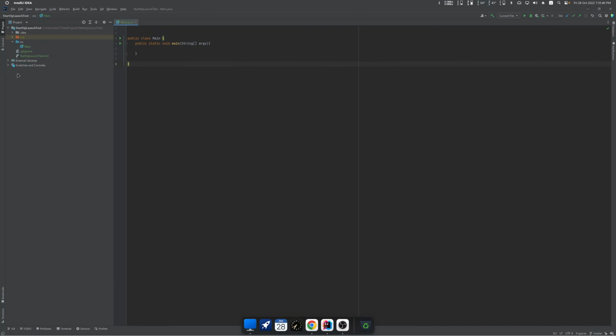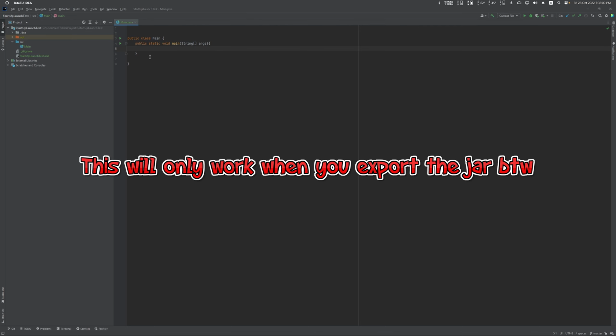Okay, so hello guys. Today I'm going to be showing you how to create something that will launch when Windows starts up. This only works for Windows. What we'll do is automatically start your Java applications when the system is launched. The method here is creating a .bat file in the Windows startup folder that redirects to your jar.